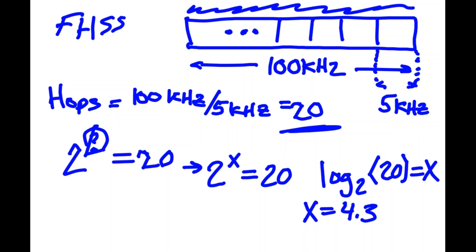This is a digital system. Can you have 4.3 bits? No, of course not. Bits are whole numbers: 1 bit, 2 bit, 3 bit, 4 bit, 5 bit. Will this work with 4 bits? No. It's not an issue of rounding. It has to hold 20. We need the first number that can hold that or more. So the minimum number of PN bits required is equal to the ceiling of x, which is 5.